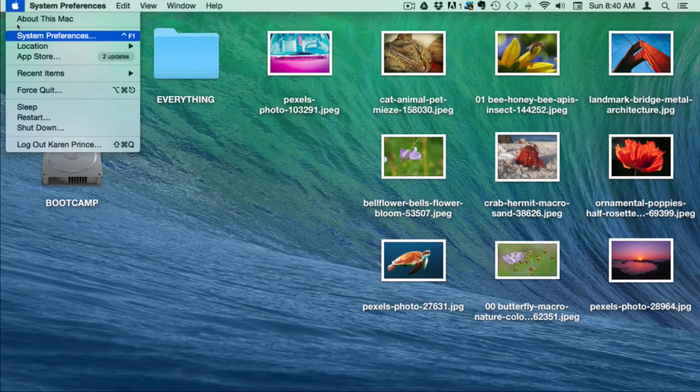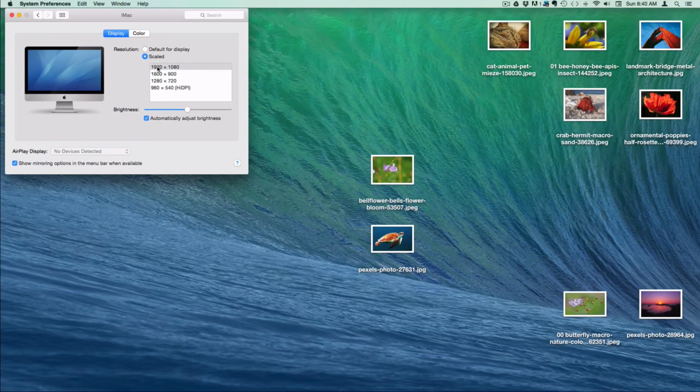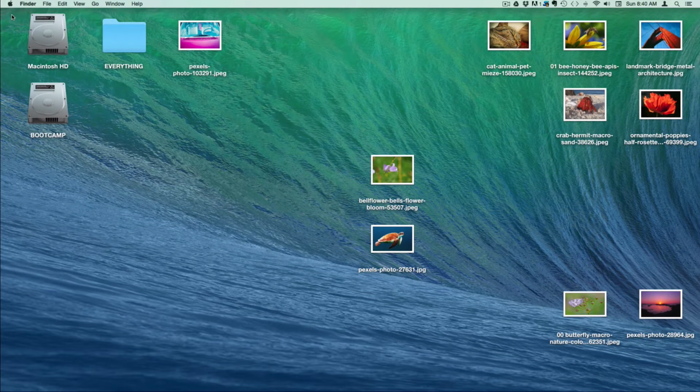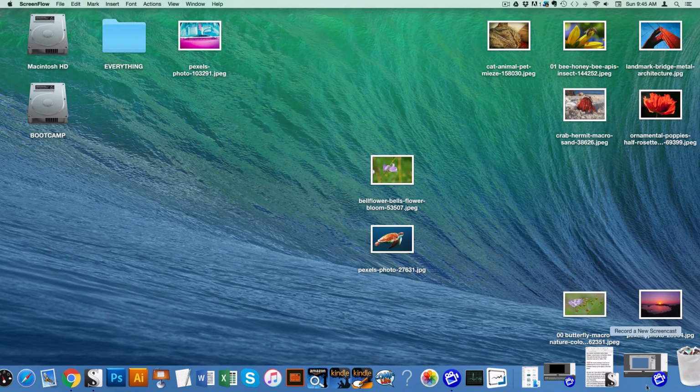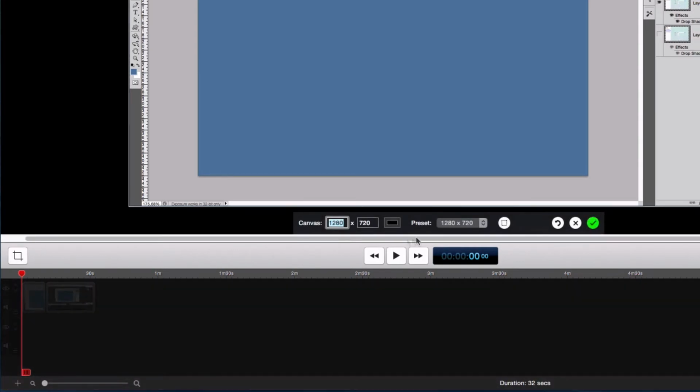So you'll want to go back to your Mac preferences and set your resolution back to its default settings when you want to do any other work. But look, doing that displaced all my images again. If I were going to show you further information about these images, I would have to remember where they were the last time my screen resolution was set to 1280 by 720. That's too much jumping in and out of preferences for me, so I screencast at 1920 by 1080 in the first place.